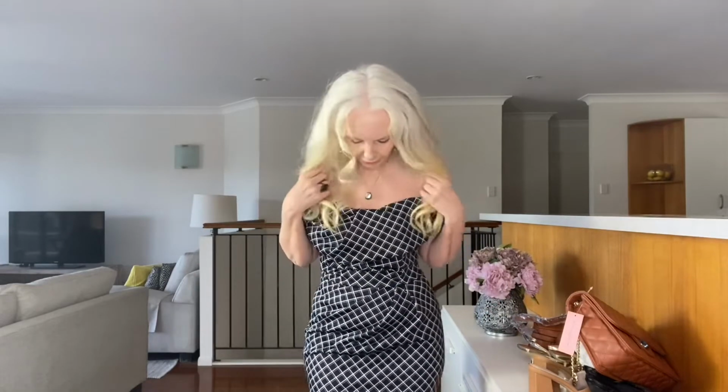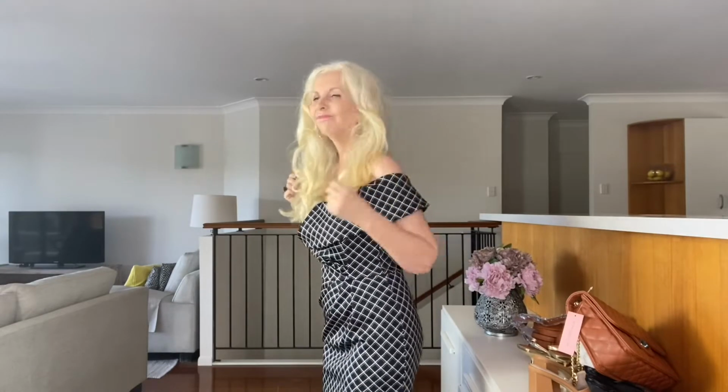So this dress, as I said, has a retro look to it. Now it's supposed to be off the shoulders, but it's a bit big for me, I think. It's slipping. I don't know how I would keep that up. And one side is just folded over like this, but the other side has some sort of tucks, some sort of pleating put in it. It's an interesting dress, and I do like the print, the crisscross check fabric, but it's just not sitting properly. That's the problem.